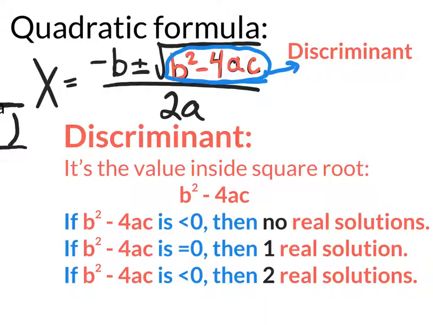Now let's think about this, because you guys are going to have to memorize these facts as well, but you don't actually have to memorize it if you understand math. Why is that? Well, if I did b squared minus 4ac, let's say I ended up with a number that's positive, like 9, right? Then you'd have the square root of 9, which is 3. So you'd be able to add and subtract 3, which would produce two different answers.